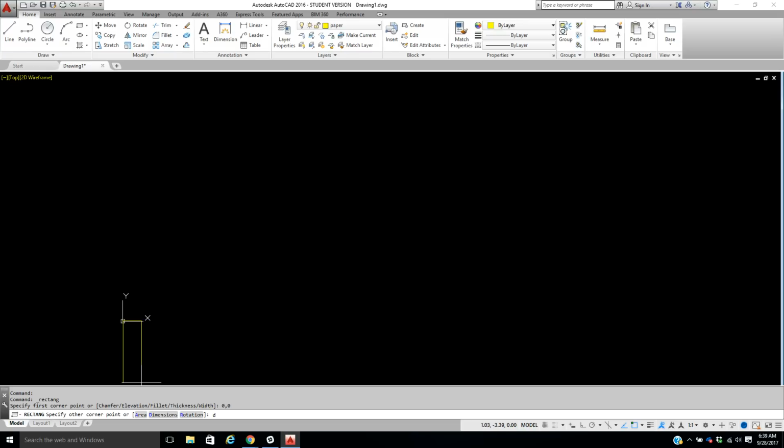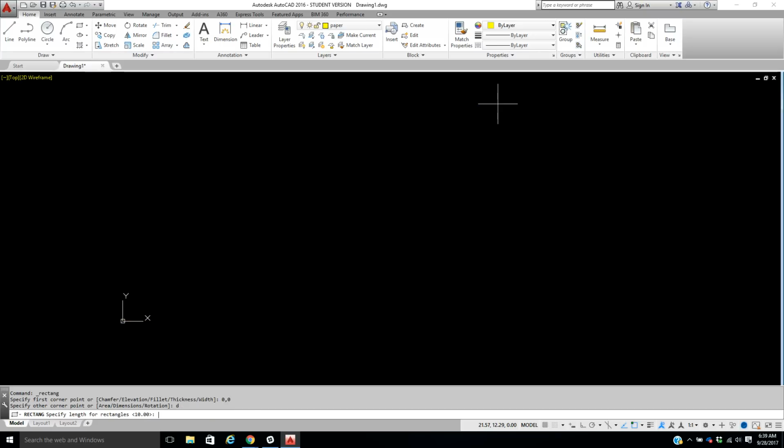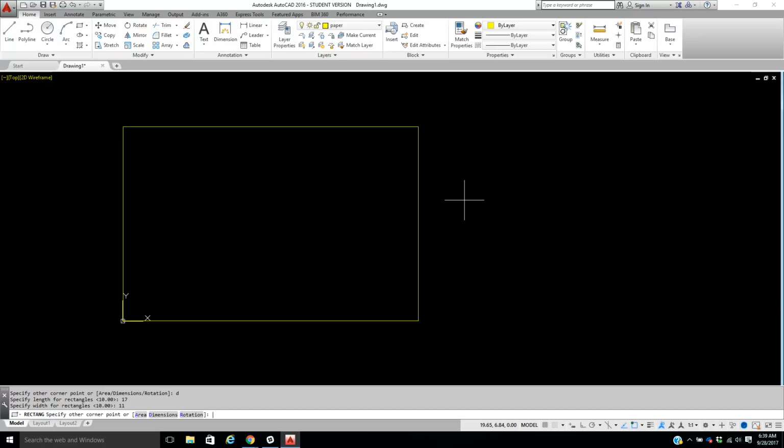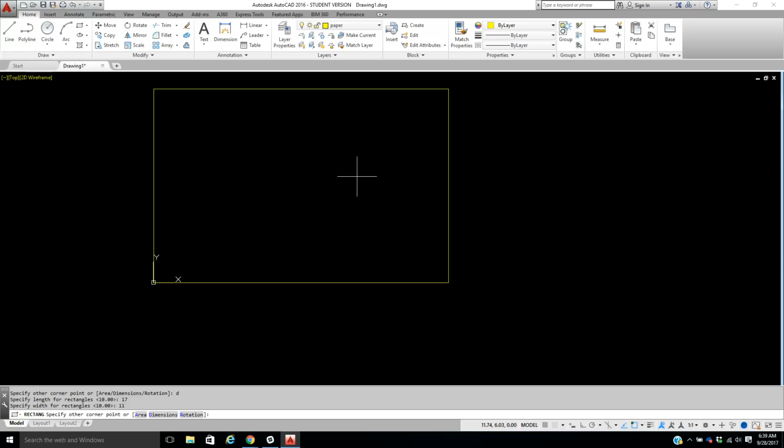Or you can come down here and pick the actual word dimension yourself. Hit enter. And it says specify the length of the rectangle. We're going this way here, so it's going to be 17. And hit enter. And then the width is going to be 11. And hit enter. See how we have it? So there is our rectangle, 11 by 17.